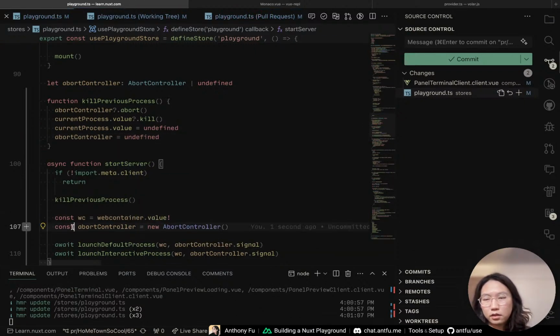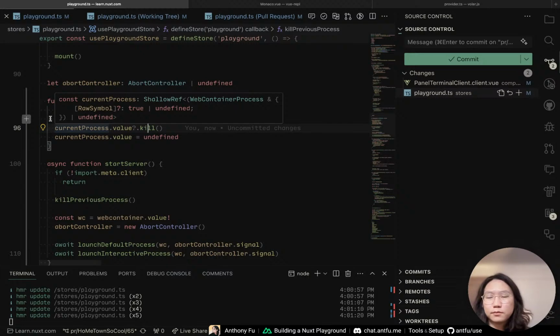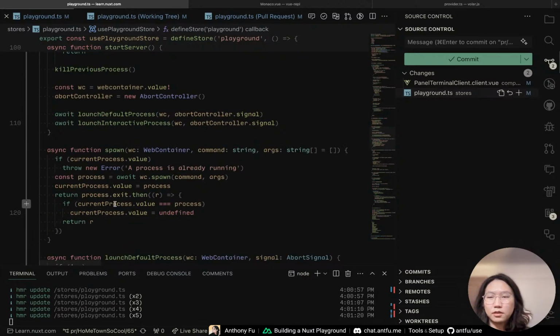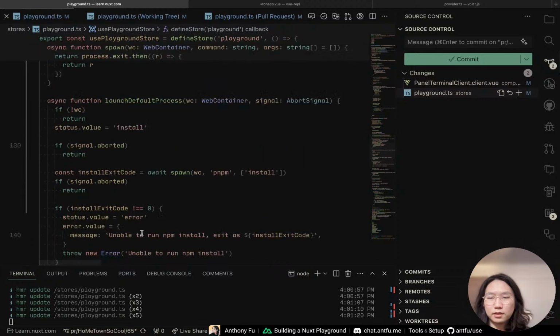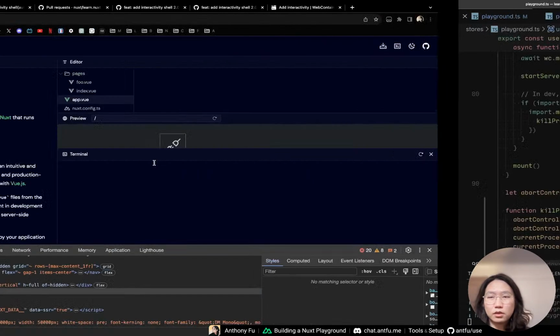Because when we start the server we run kill previous process and we abort this controller, that means we can put them together. So the up sequence should be aborted, because we make sure that there is an abort check before running each command and after running each command. Yeah, I think that should do.